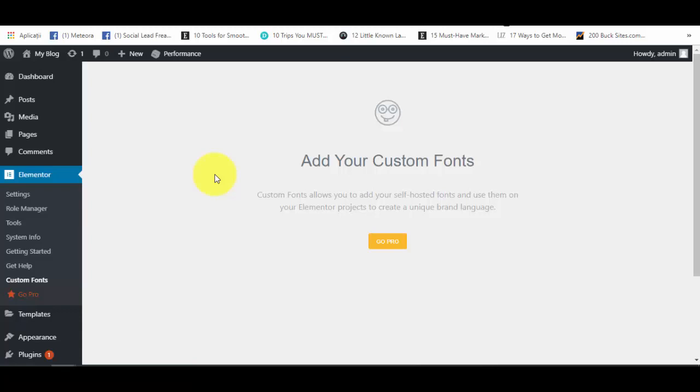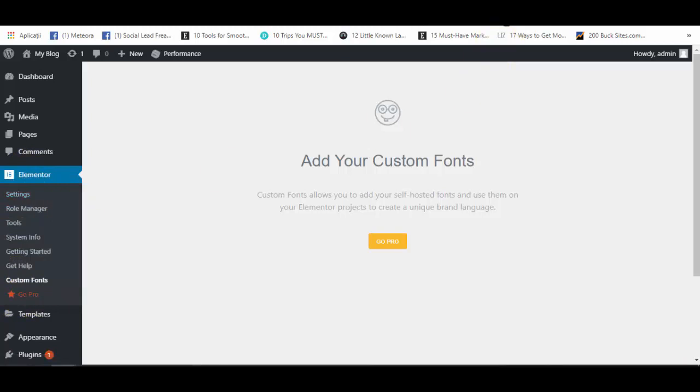Now, first things first, I want to show you if you want to maybe check out the pro version of Elementor. That is your choice. In my opinion and in our opinion, this is not something necessary for you to do, but if you want to have more options for your designs, more let's say widgets, more templates that you can use which are offered by Elementor Pro, you can go ahead and check it out. And just for your knowledge, you will see that in the Elementor section of the menu from your administrator dashboard, you have an option which says Go Pro.